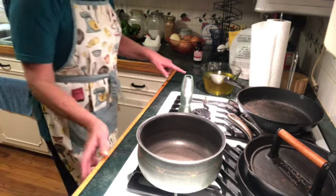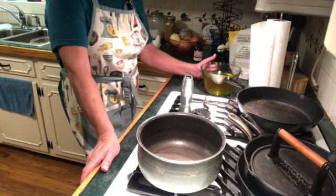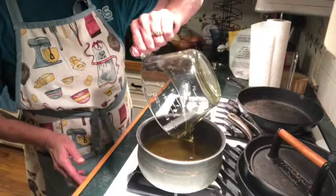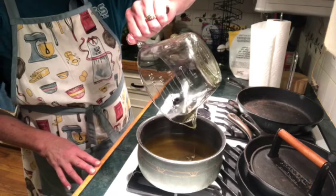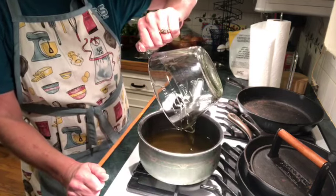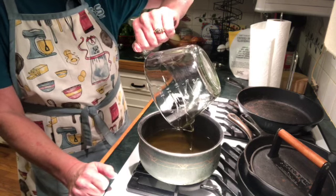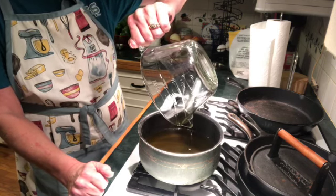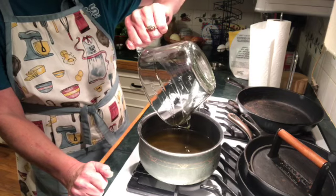Okay, that's my infused comfrey oil. It's almost three cups. I just strained it again. I'm going to go ahead and put it in my pot. You're always going to want to have a sink of hot sudsy water going. Oh, that says banana bread's ready. Let me cut that timer off and check that bread real fast.